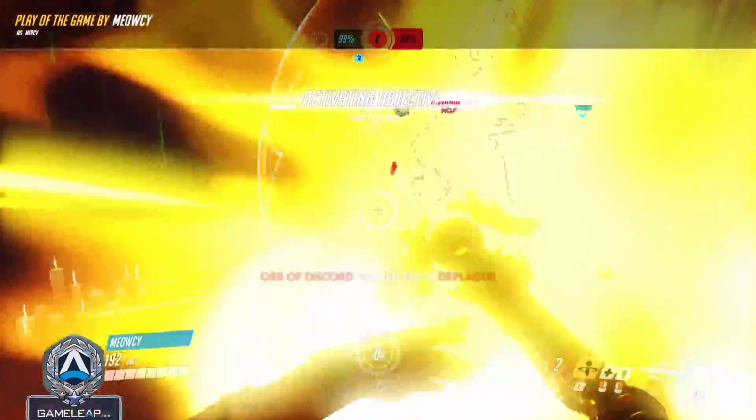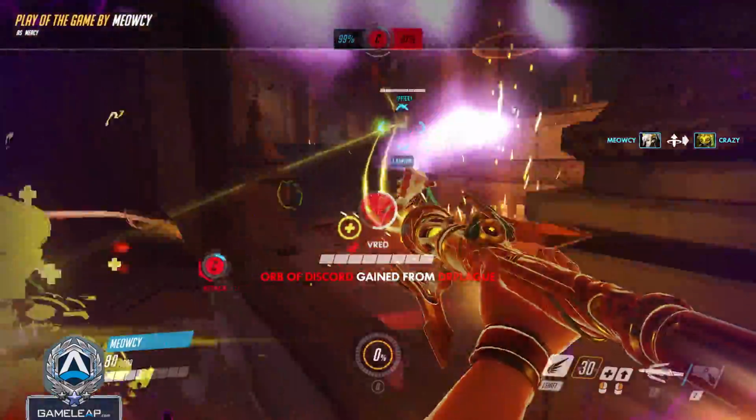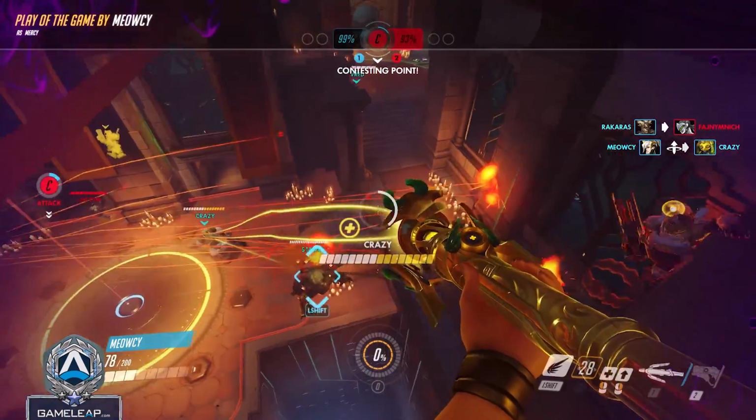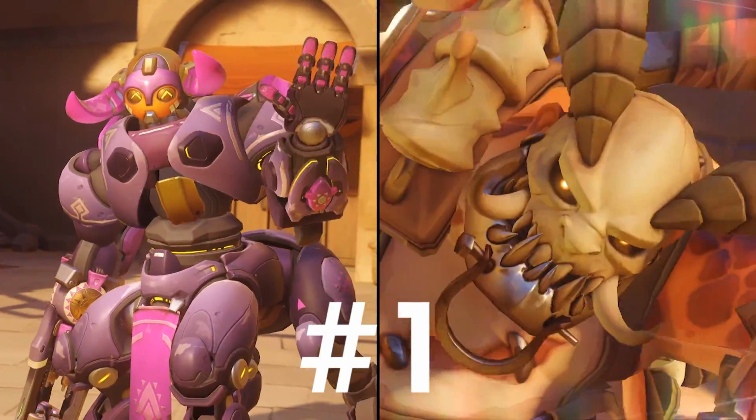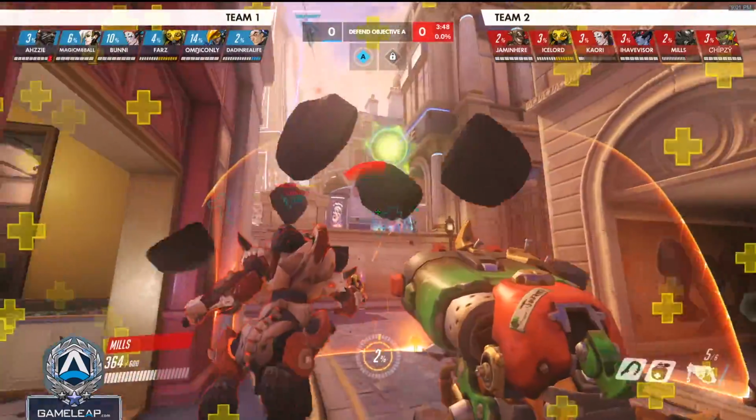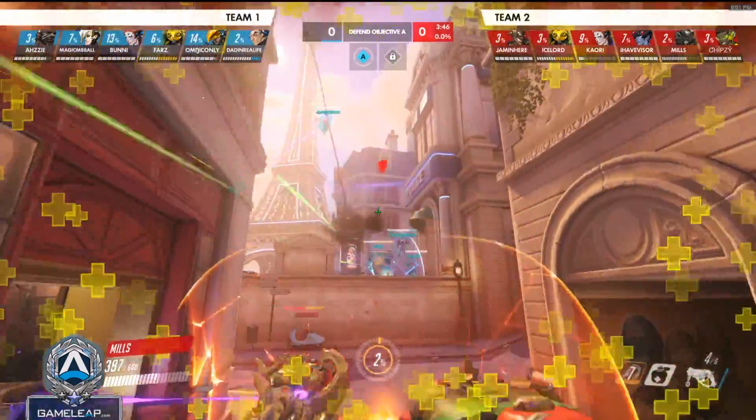Now, last but not least, this is the tried and true combo that everyone knows is one of the best combos in the game, but honestly, it's not played as a duo that often. IRISA Hog get our #1 spot. Now, everyone knows that IRISA Hog is one of the best combos in the game. It was meta for a long time.